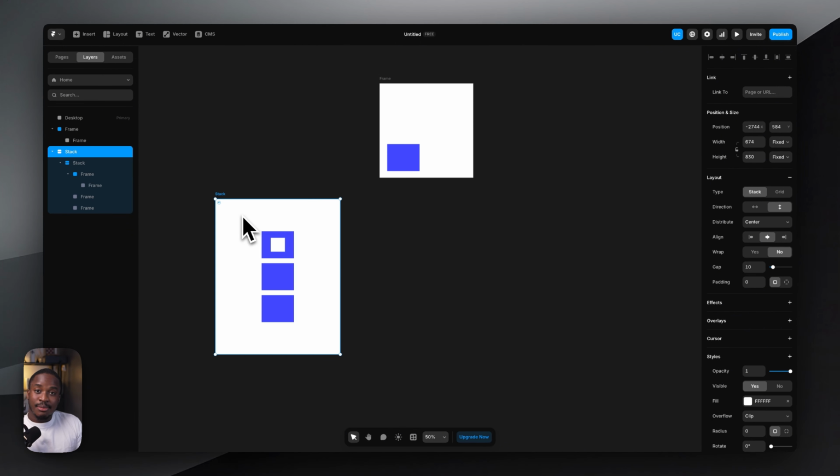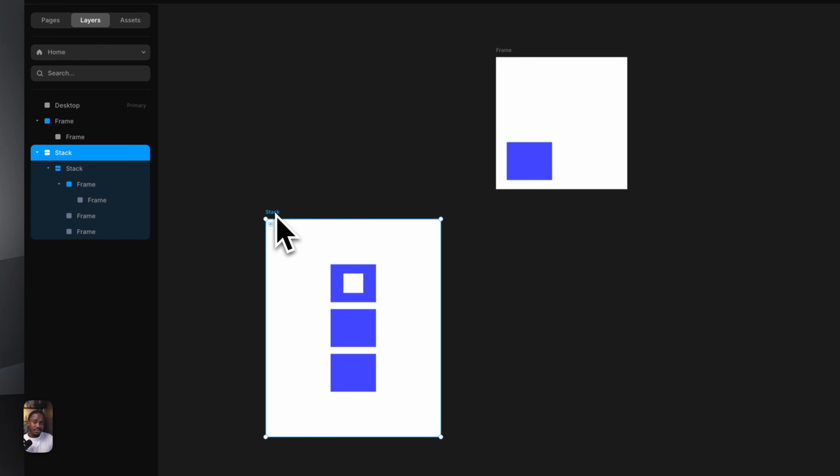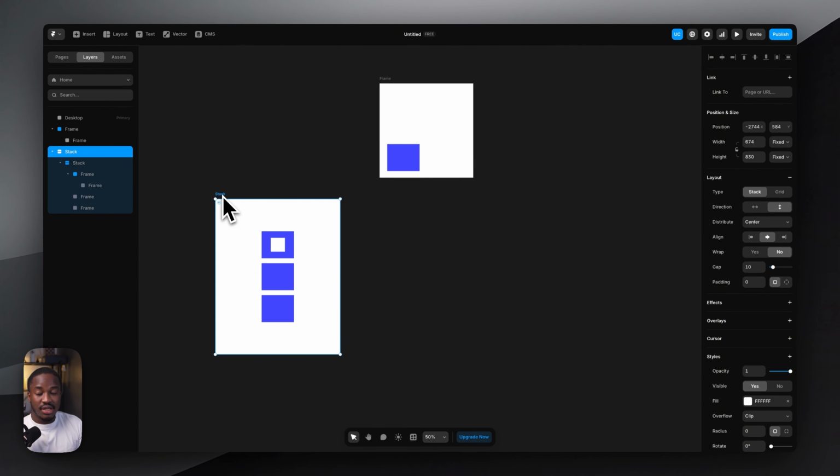So the outermost parent, the width should always be fixed, and all the children inside it, the width should always be set to fill container, everything to the last child.